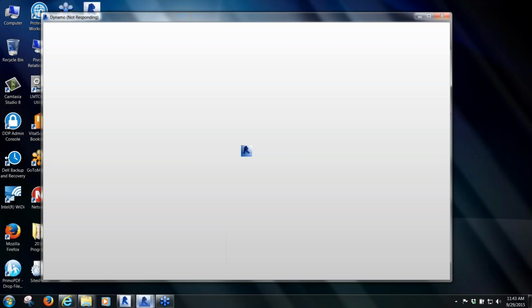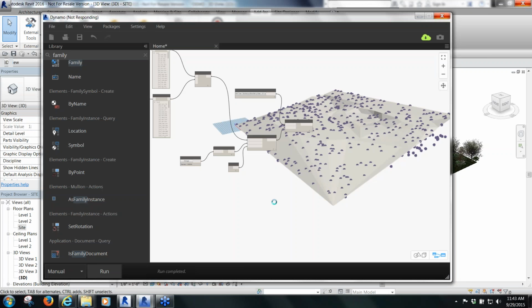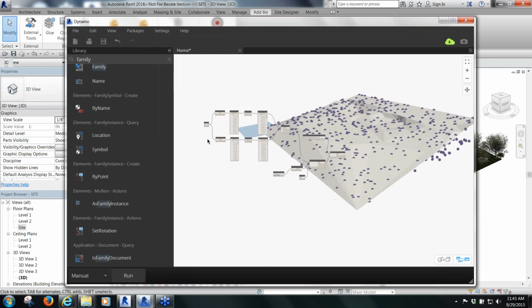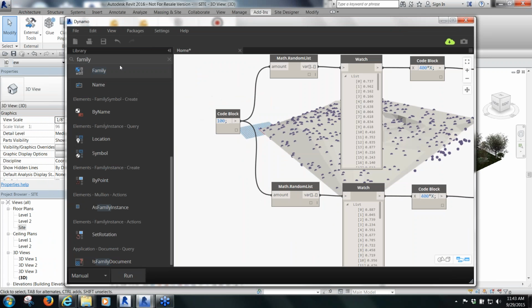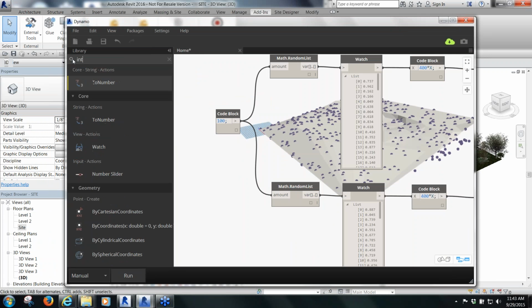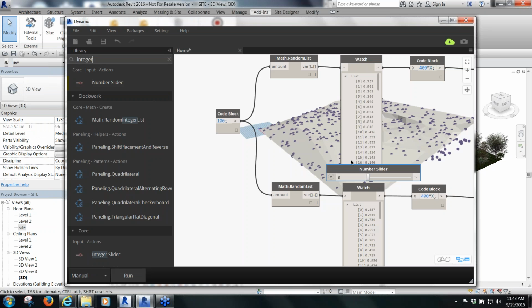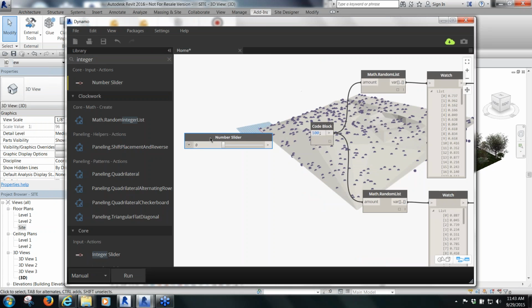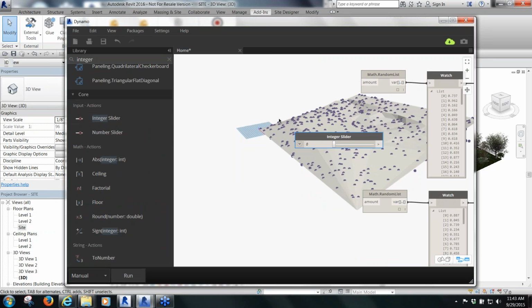So with that, I think I was shooting for 11:45. We're a couple minutes before that. So let me show you one other thing in Dynamo that sometimes I do. Instead of using a code block here, I can use an integer slider, number slider here. So instead of this guy, we can slide this. Oh, I meant to get the integer slider. Let's get that. Yeah, there we go. Feed that in.